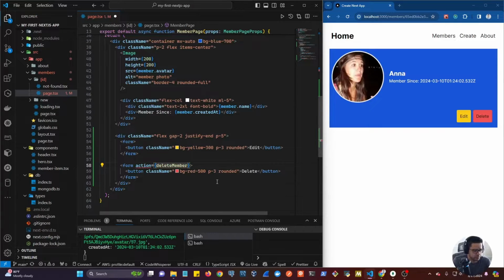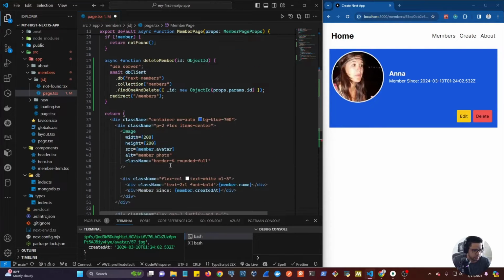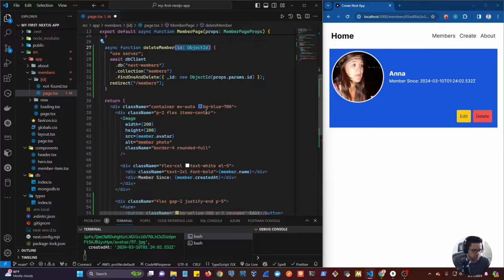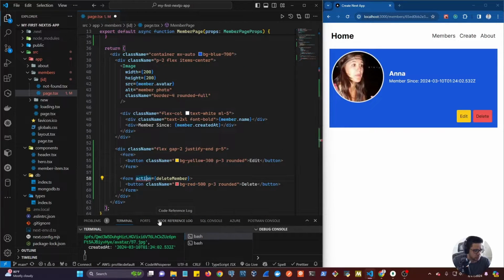As soon as we do that, we're going to get an error saying that the ID is not assignable, undefined, and this is because we're passing some data to this function here. And it is expecting an ID, so we need to be able to call this deleteMember passing an ID at the moment.